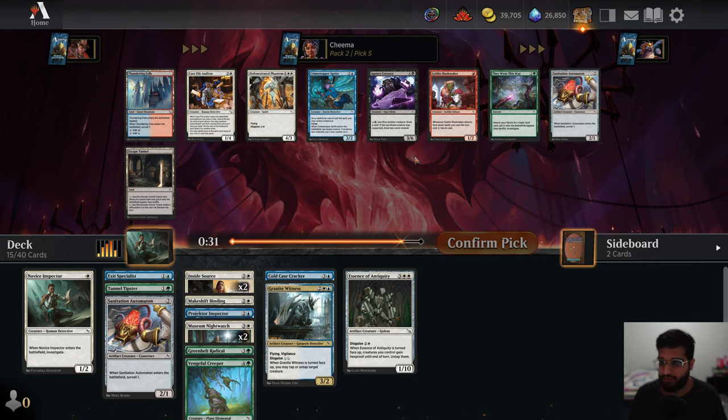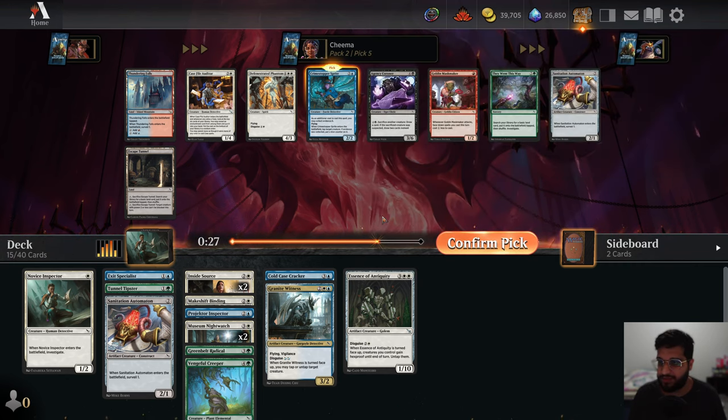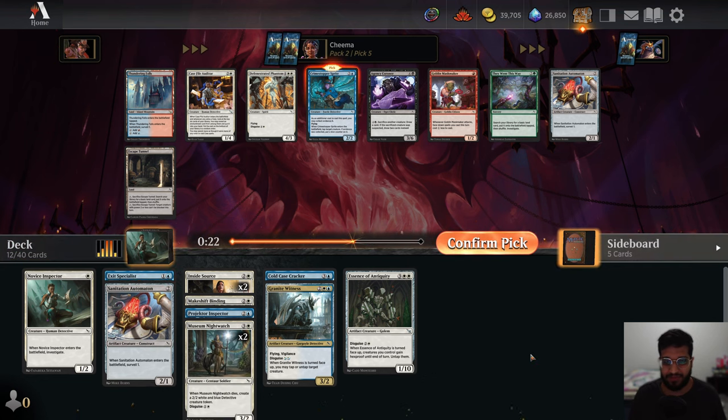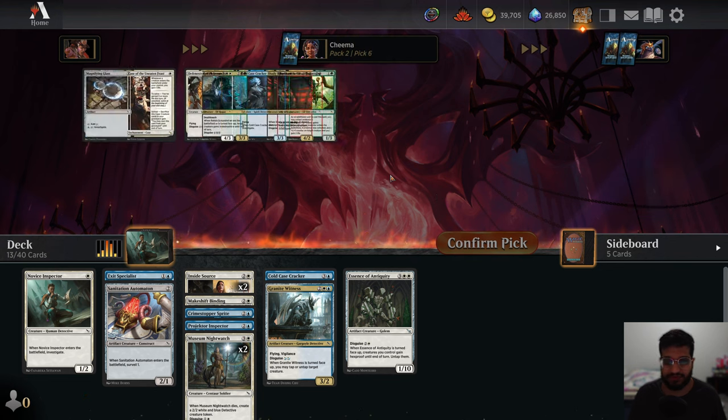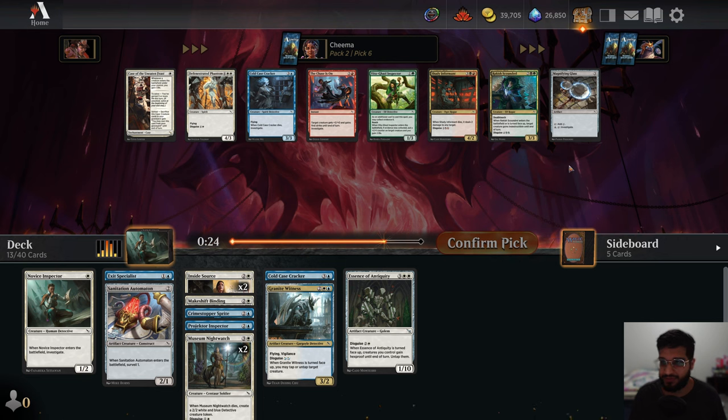We're pretty weak on removal right now. The sprite is pretty decent though. Yeah, it looks like we're probably going to be blue-white instead of green-white. Maybe I should have picked that 2-drop though. We definitely need a lot more 2s.